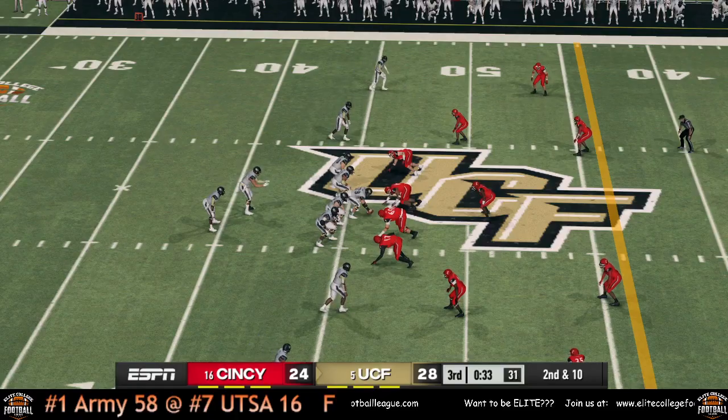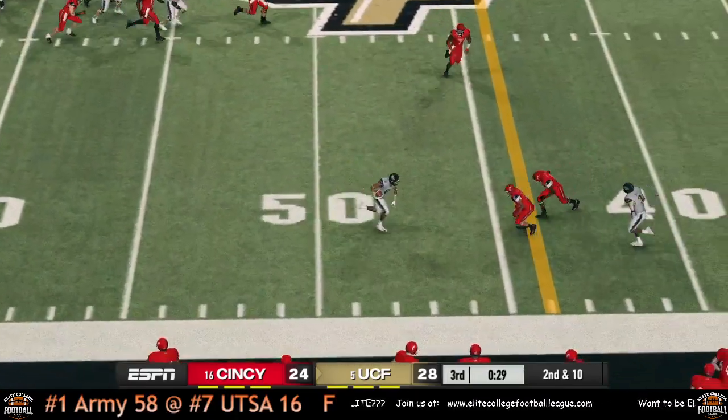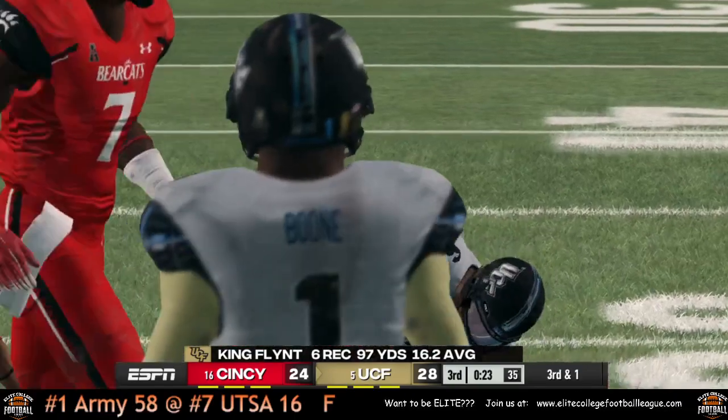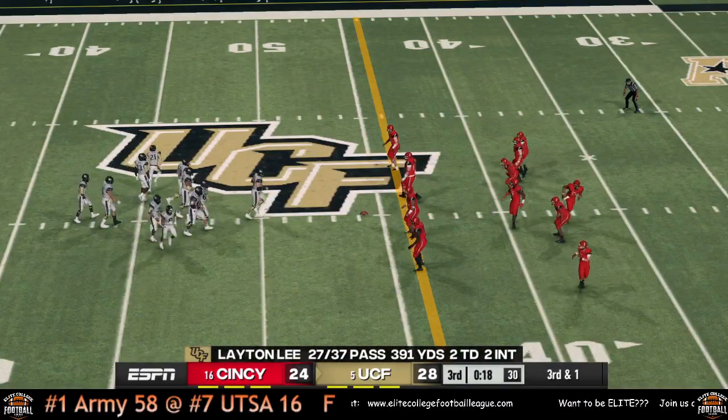2nd down, 10 to go. Ball on the 46-yard line. Quick throw, brought down at the 46. Number 35 on the tackle at the 46-yard line. That'll make it 3rd and 1.